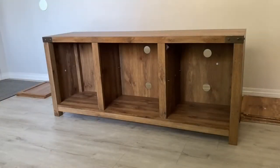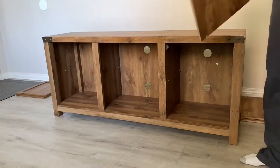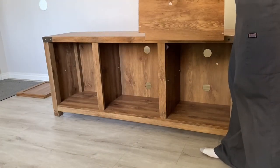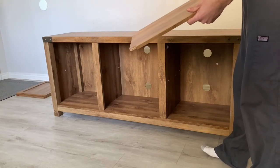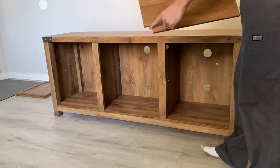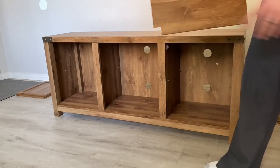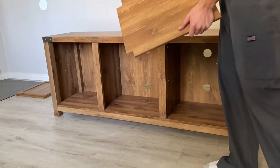Okay, now the shelves go in. Those are pieces 15, 16, and 18. First 15 goes on the left. You can see the notches. The notches are going to line up with those shelf supports that you just put in. And you can see that you've got holes or cutouts on these corners, but not these. The cutouts are going to go towards the edge of the console.